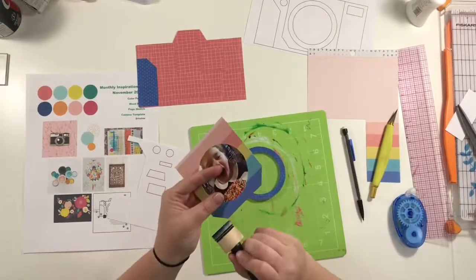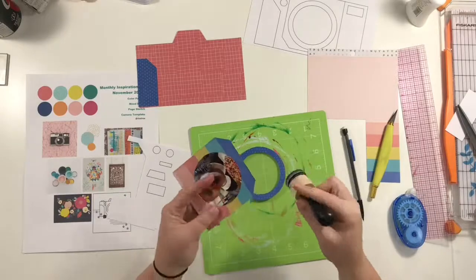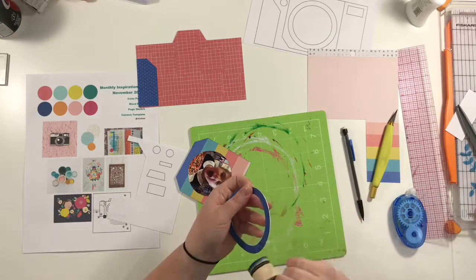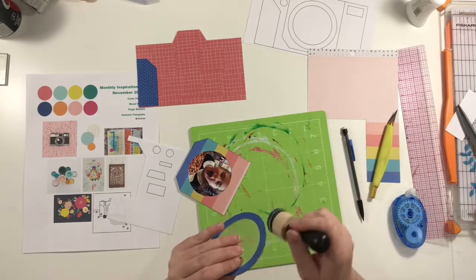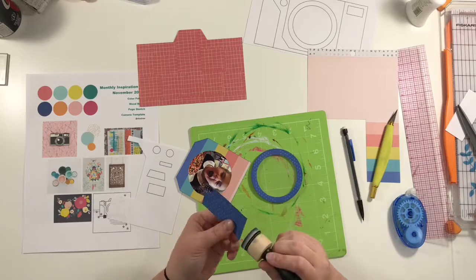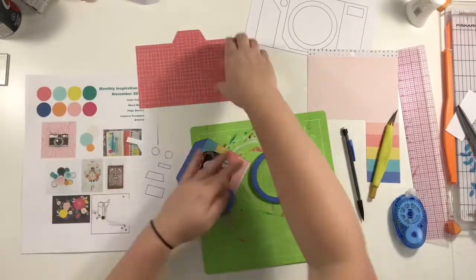So there we go. And then I added just a little bit of gray ink around the edges so that the papers stand out on top of each other. They don't blend into the background. It just adds a nice little edge of distinction so that you see each paper without it blending together.